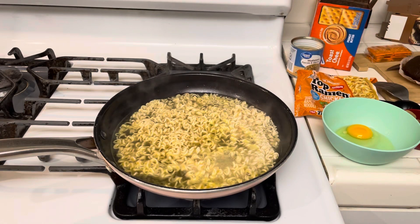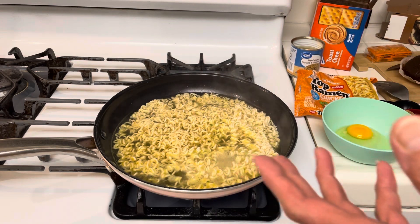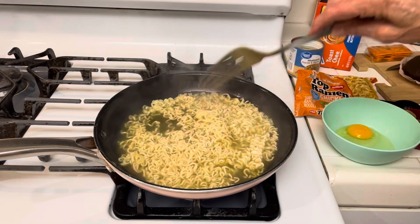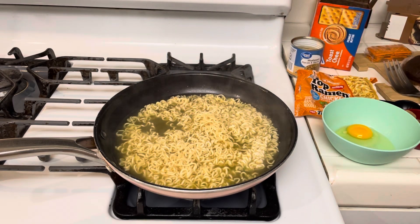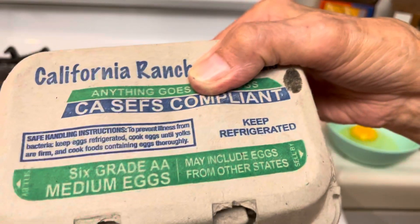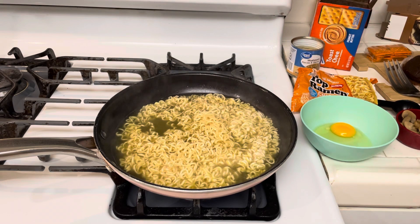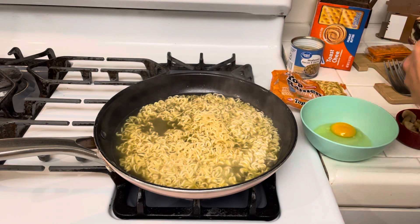Hello to all my friends out there. This video is about getting by when funds are low at the end of the month — no meat, five substitutes. I have some chicken top ramen, and I bought these eggs at $1.36 for $1.25. I have one egg and one tablespoon of water.